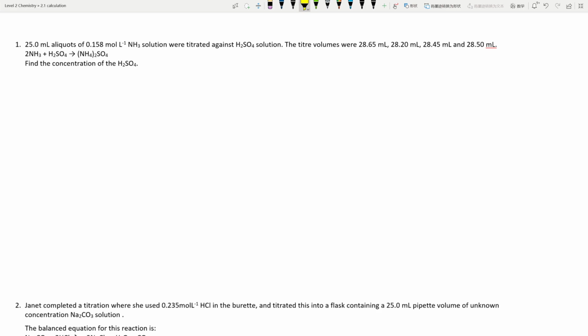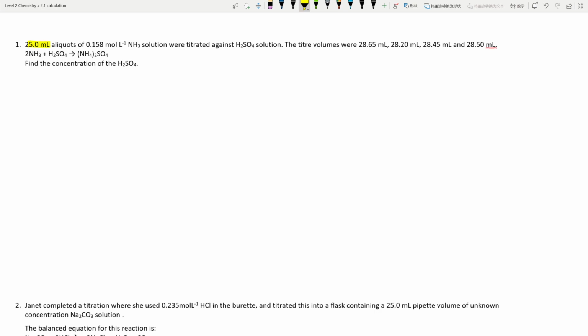Now, I can use this question to go through quite a few things. Depends on the school, but I reckon most schools that do this, you will get a theoretical question, so what it means is that we give you all the numbers, and you will need to do the calculations. You don't need to do the practical, you just get the answers. And then there will be questions where you need to do the titration, where you need to show that you can get concordant titers, and then you use the numbers you got to do calculation again. So let's go through this one. This is the theoretical one, obviously, because I can't do practicals with you online.